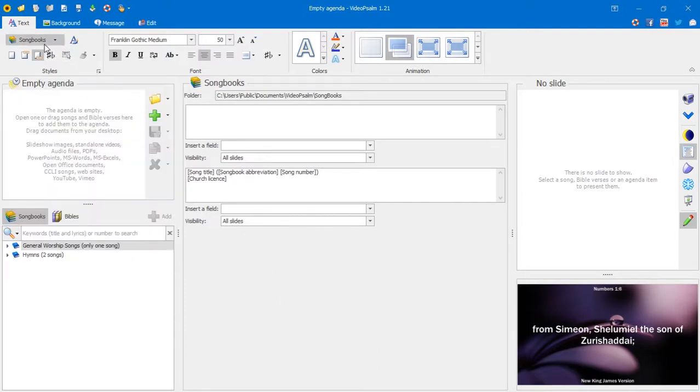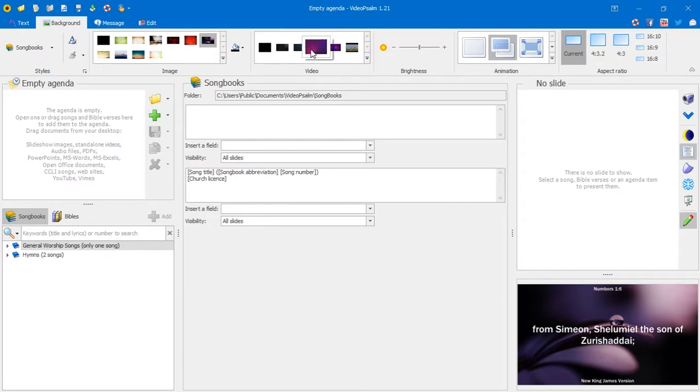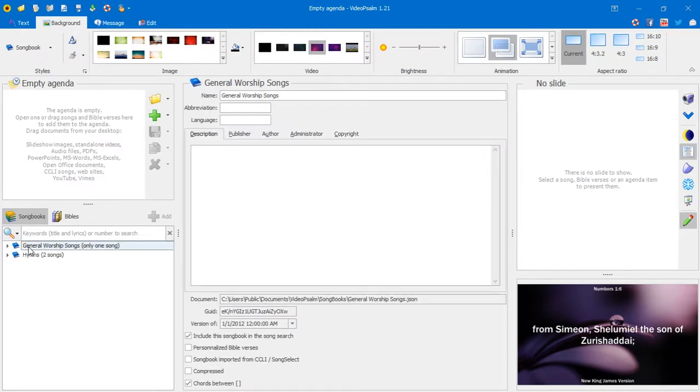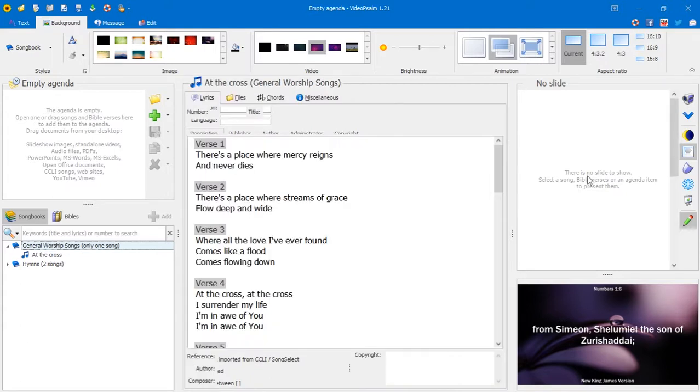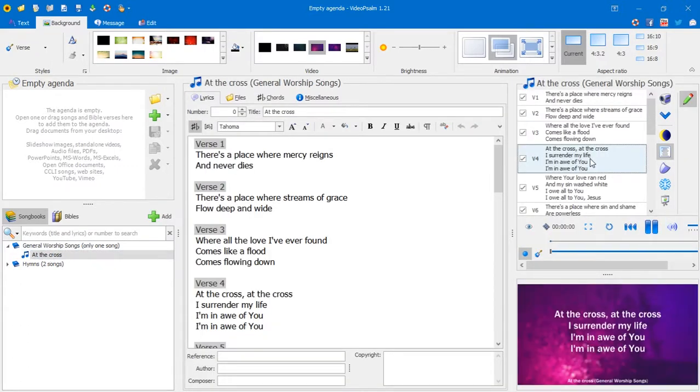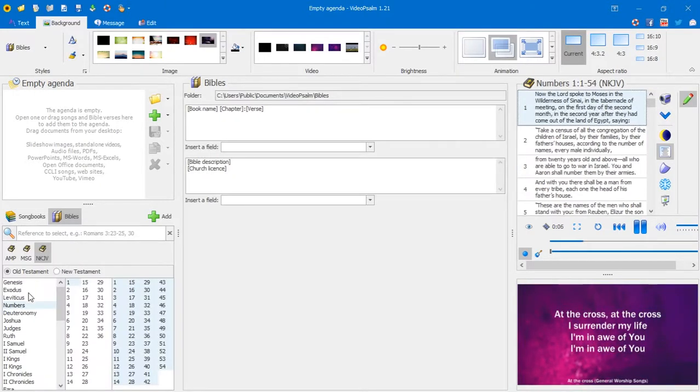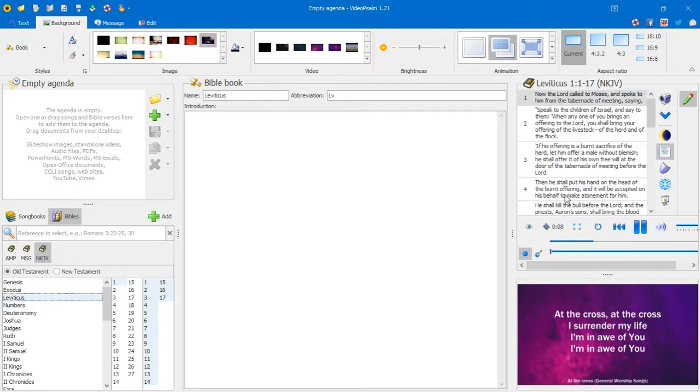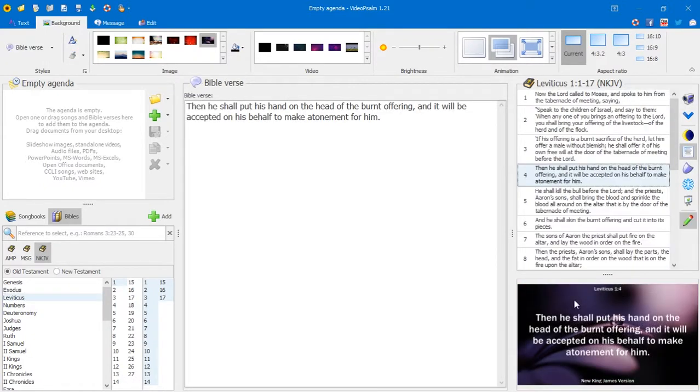So at the songbooks level, I'm changing the background to this purplish motion background. So now when I select any song, it runs with that purplish background. But for Bibles, I haven't set any background yet, so it's going to come back to the default floral background, but we're going to change that as well.